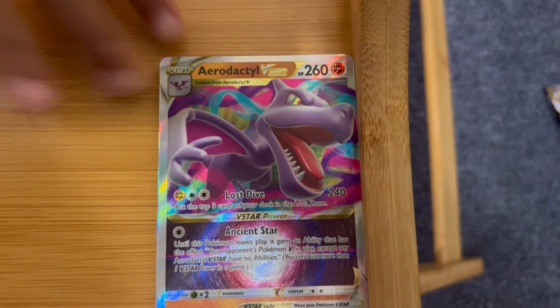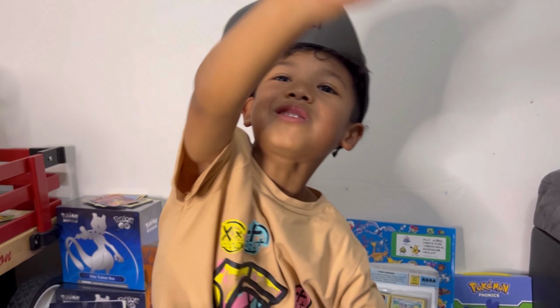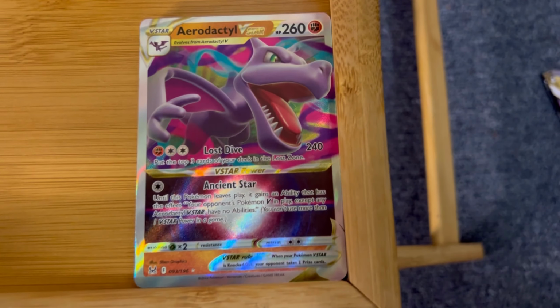A shiny Aerodactyl V-Star! Let's go, guys! Oh my gosh! Let's go, guys! We got three V-Stars: the Mightyena V-Star and the two Aerodactyl V-Stars. Let's go!